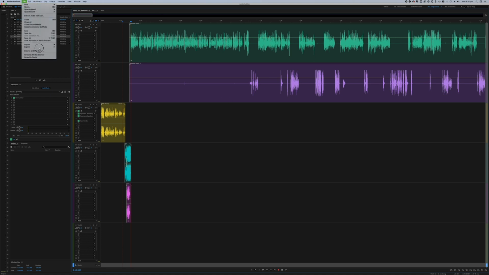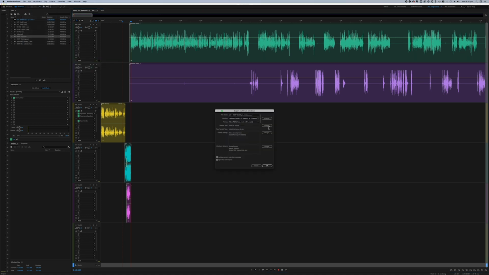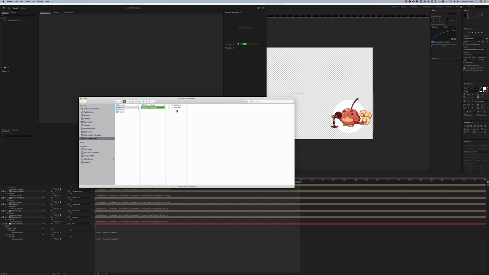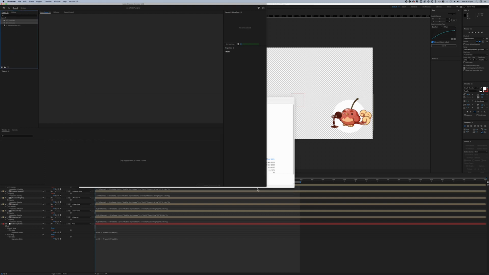So you export those: file, export, multi-track mixdown, entire session. And rather than exporting the whole thing, there's an option in mixdown options to, rather than export the entire master, just export certain tracks. So you would just click those two and hit OK, and then you hit export. Now I've already exported those, so we don't need to worry about that. Here's a folder with Cube's track and my track, and we take those into Character Animator.